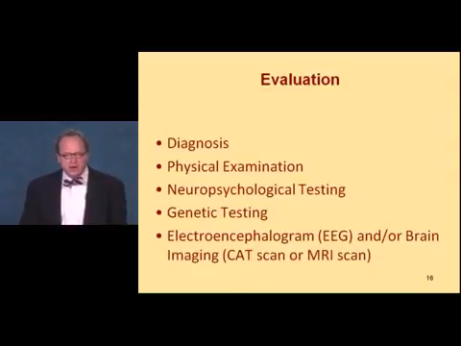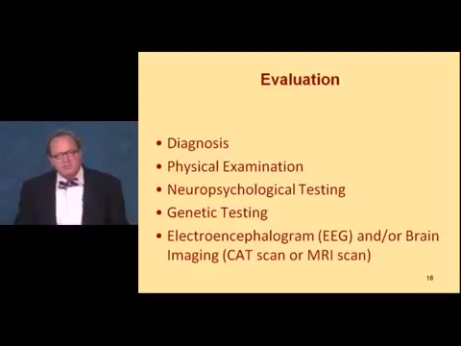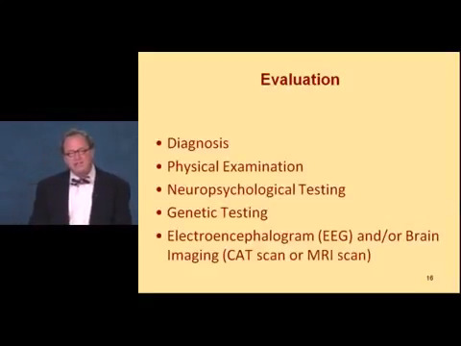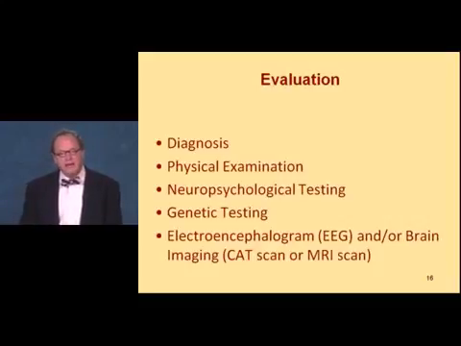So my thoughts around diagnosis are that you use the DSM-5 criteria. I don't feel it's important for you to learn how to administer the Autism Diagnostic Interview Revised, the ADIR, which is an interview you do with a parent that can take you from 45 minutes to 90 minutes. I don't recommend that you do the Autism Diagnostic Observation Scale, the ADOS, which is an in vivo behavioral interview that could take you an hour or more. You simply don't have time to do that. So do your best with the DSM-5 symptom criteria.